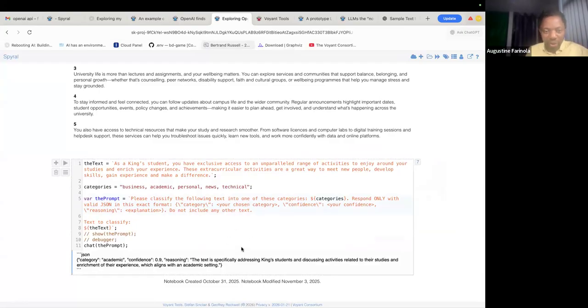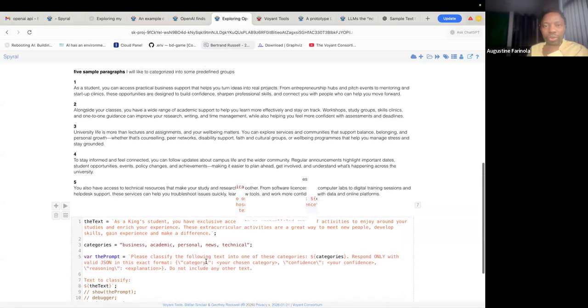It's very clear now that the category it thinks it fits is academic, and it gives the confidence and the reasoning. It also explains why it thinks that is the case: the text is specifically addressing King's students and discussing activities related to their studies and enrichment of their experience, which align with an academic setting.